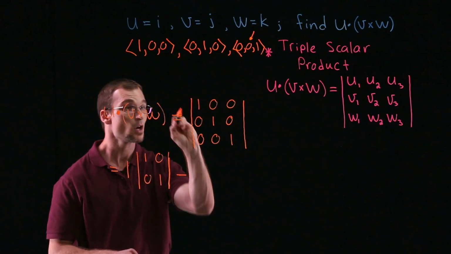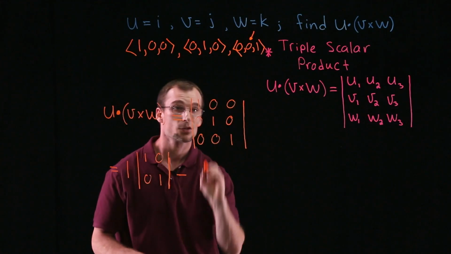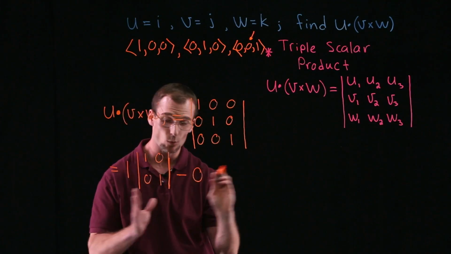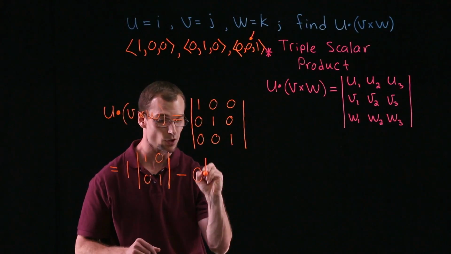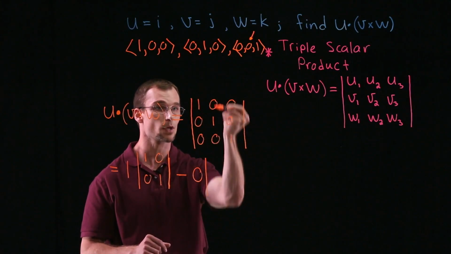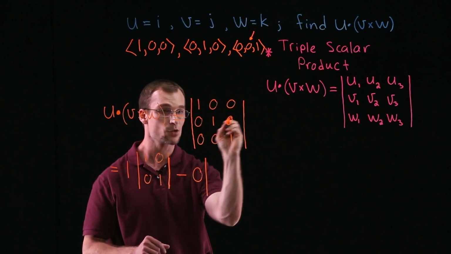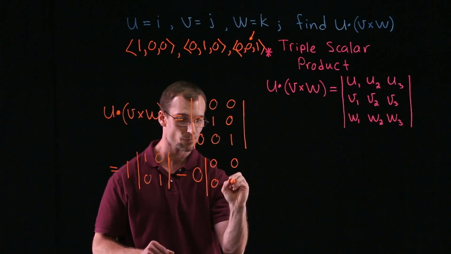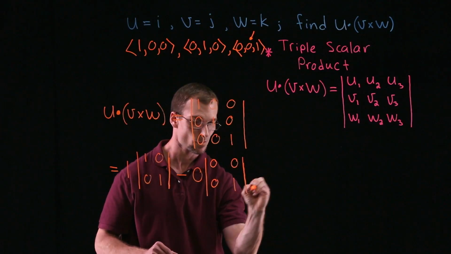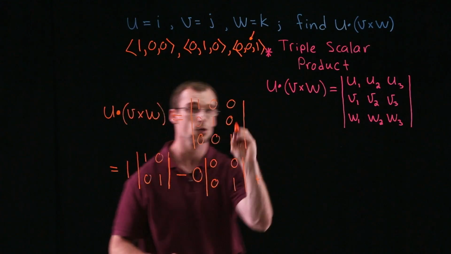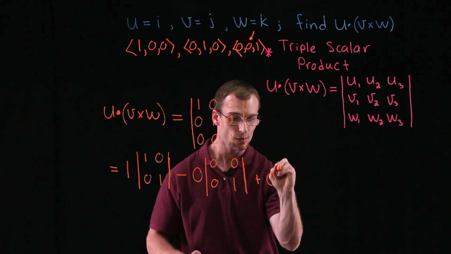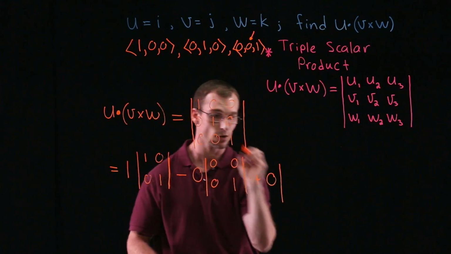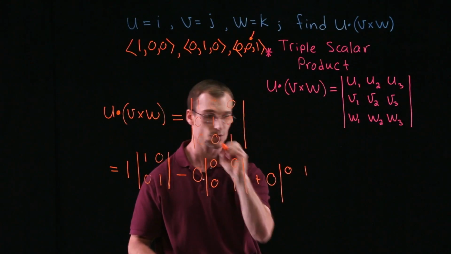And then minus, moving our way across the row, the next number, which is 0. Of course, 0 times anything is 0, but we'll finish it out anyway. 0 times the determinant of what we get crossing out the top row and now that column. The entries left would be 0, 0, and 0, 1. And then plus, all the way down the row, we have 0 again, times the determinant, crossing out that row and that column, with entries 0, 1, and 0, 0.